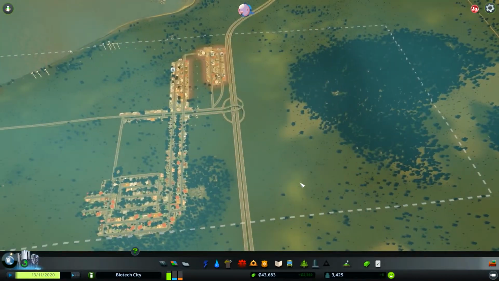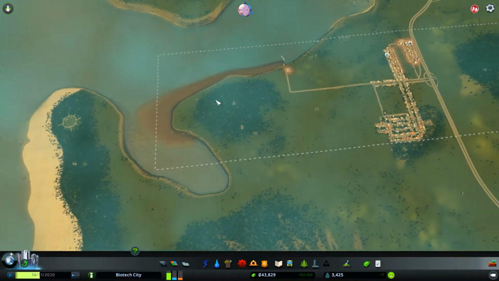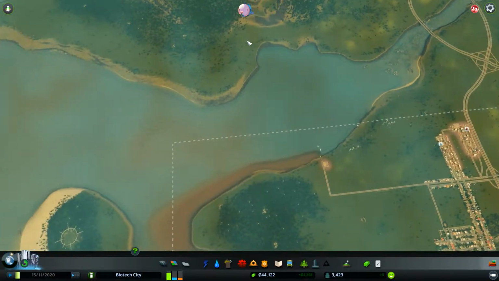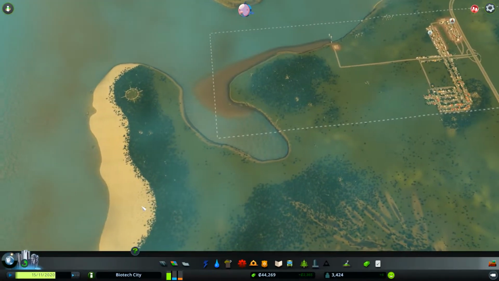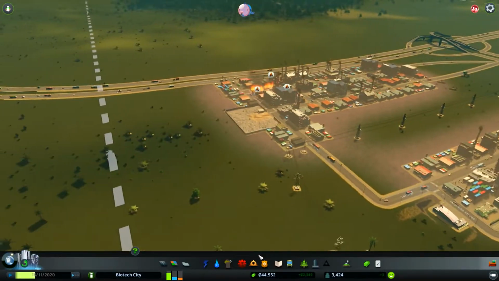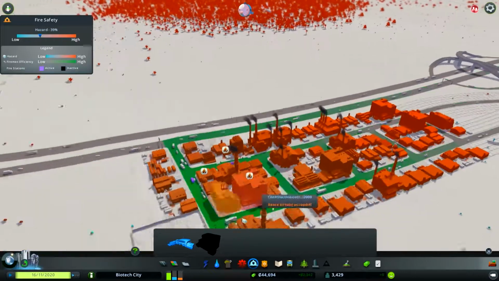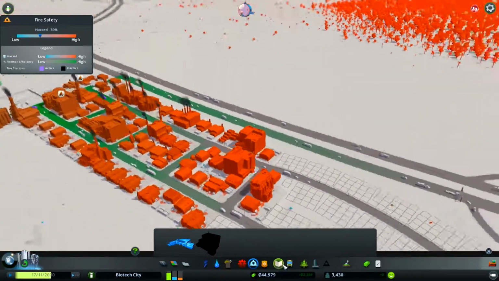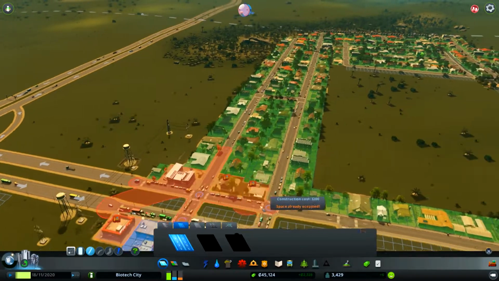Gonna expand over here later on. This probably should be residential over here. Yeah? Yeah, residential over there. Or not. I kind of want the residential to be over here. This is a really nice spot. We will shift this place up. Fire. We do have a fire station right here, so it should be able to put out the fire. Oh, this must be the road I was looking for.